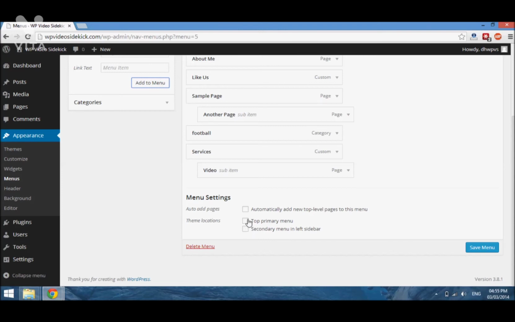Now the menu that we have been viewing is the top primary menu. And if you don't know where a particular menu is, you could also always just click it and then check your site and see where the change is made, just to know exactly where it is. So I just want to make these changes. I put this custom menu to my top primary menu. So I'm just going to click save menu.